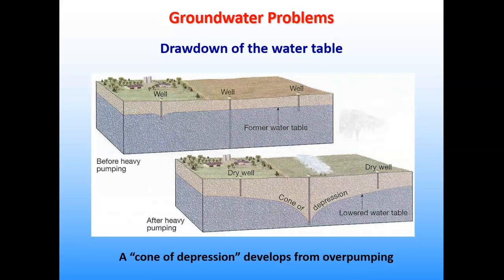Now, like I said, there are factors that control how much of a depression you get. If the aquifer is super permeable, which means the water can flow super easily, then you don't get as much of a depression. And of course there's your pumping rate and things like that. But when we pump a lot of water from the ground, there's no doubt that we depress the water table, significantly right around the well, forming this cone of depression. And when we do that, we can impact other wells. So we get this problem where we're pumping too much water and affecting our neighbors or our neighbors' farms. This has happened in California, and when you watch the little video clip, it'll talk a little bit about that.